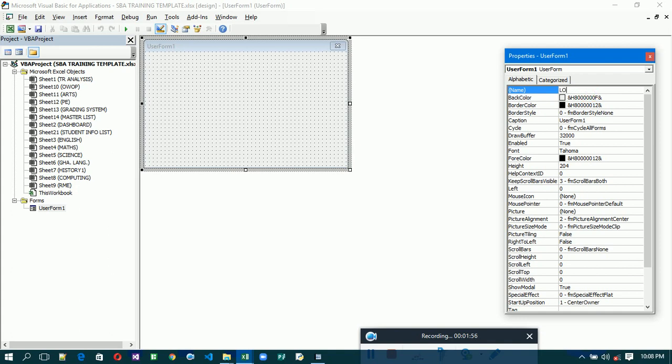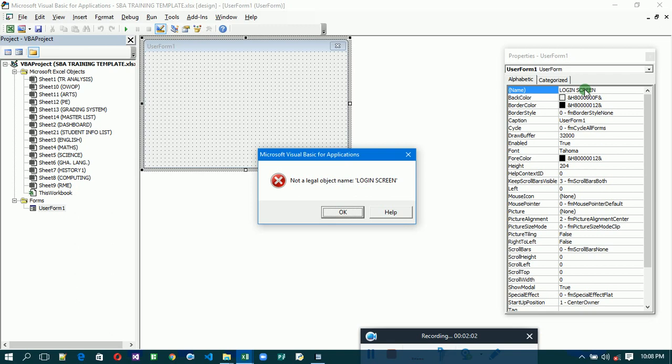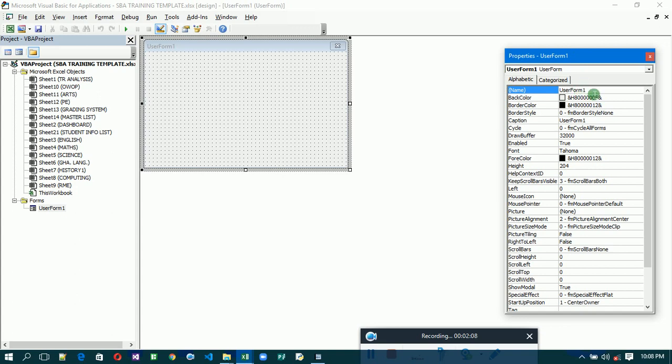Let's call it login screen. Good. Then, let's rather use a naming style: small letters frm for login.